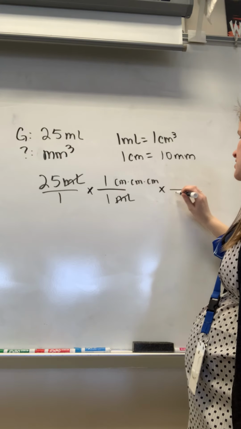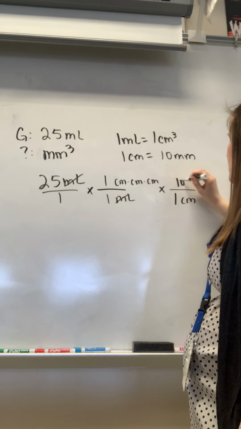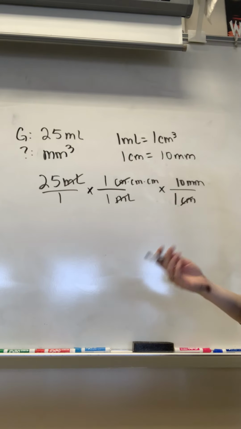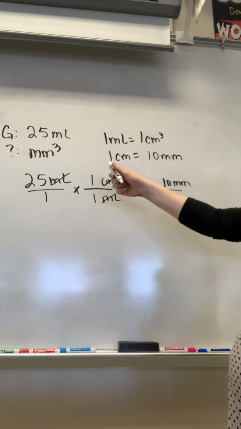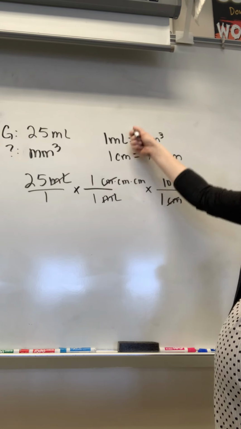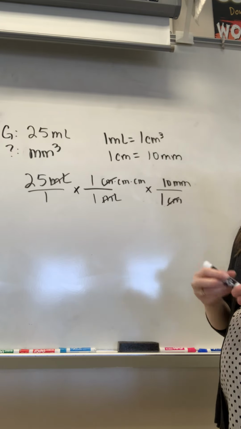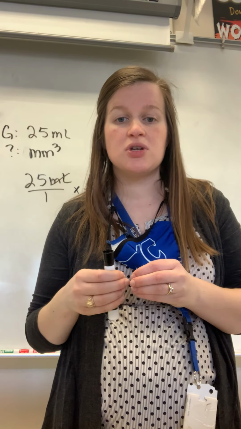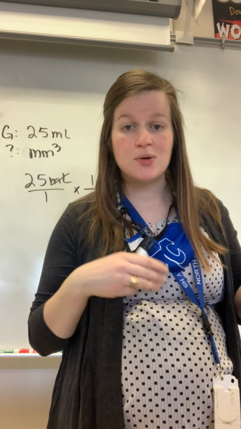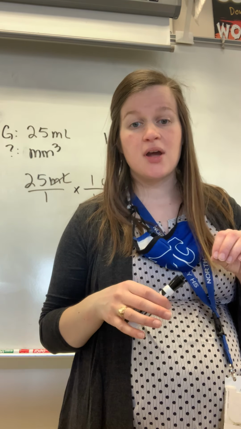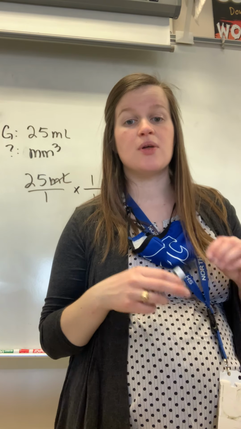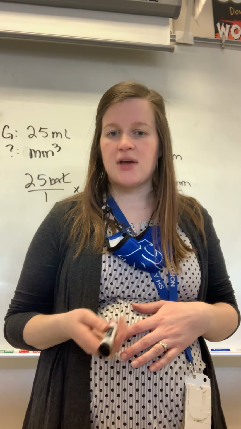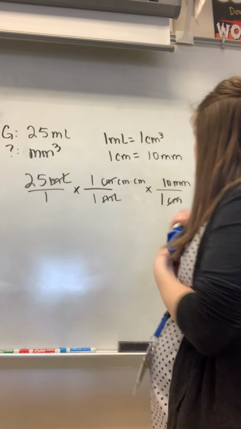So I'd convert and I'd say 1 centimeter is equal to 10 millimeters, and that cancels out only one of them. And this is when I would have to do it 3 times because I'm trying to go from something other than centimeters cubed. So pretty much if you're just converting from milliliters to centimeters cubed, you're good. But if you're ever going from centimeters cubed to any other cubed, that's when you need to do it 3 times. Or if you have a squared to a different squared, you need to do it 2 times. It just kind of depends on the problem, so you have to look at your units. And then we'd have to do it 3 times in total.